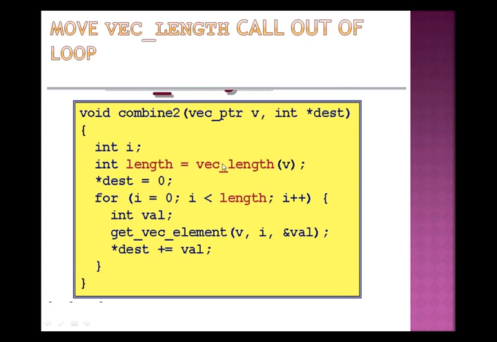Now using the for loop, this is the different part. For i equals 0, i is less than length, i plus plus, opening the curly braces. Take one variable, that is val, and one function, that is get vec element, with three arguments, same as we discussed, storing the val address into the destination variable. Dest is the pointer variable that stores the address of the val variable. The only difference is that vec length does not come in the looping, so the vec length function is not executing every time and not wasting the resources of the computer. Instead we are using this function beyond the looping.